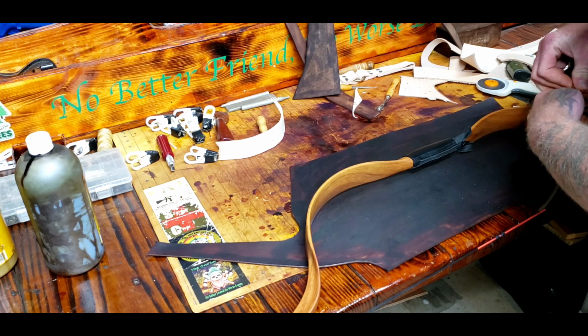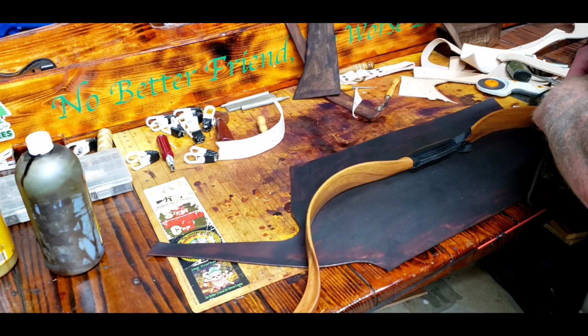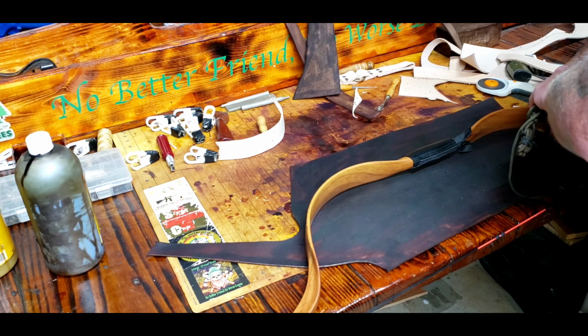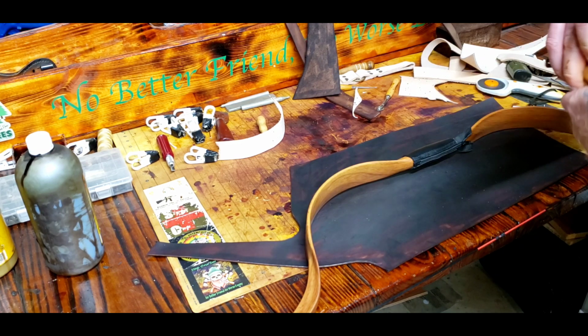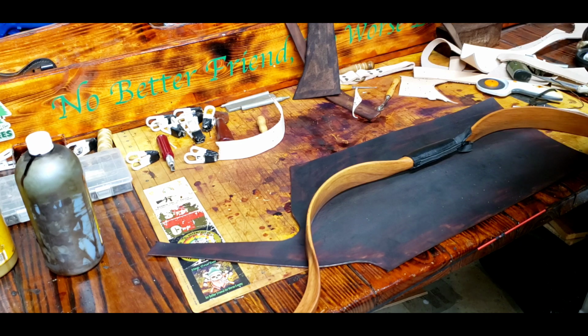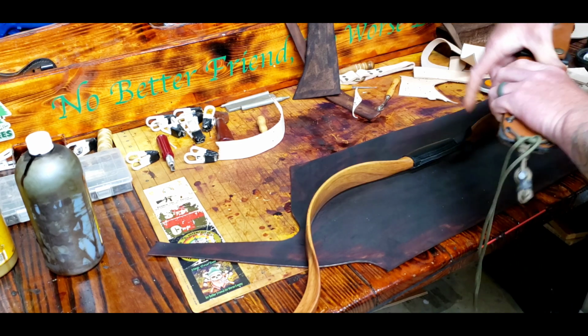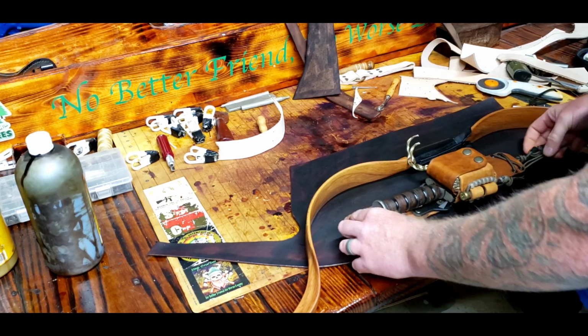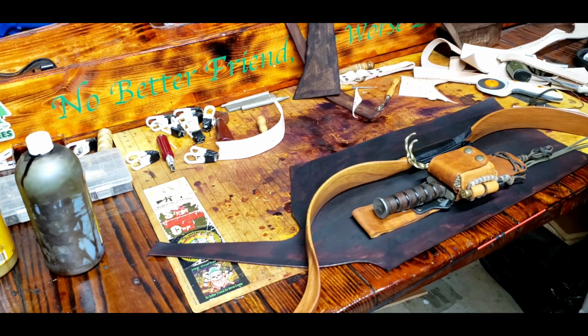I know this stuff seems a little extreme, but you never know if you're actually going to need stuff like this. But it's good to go ahead and have stuff like this and practice with it as much as possible. So that would fit perfect right in there, just like that.